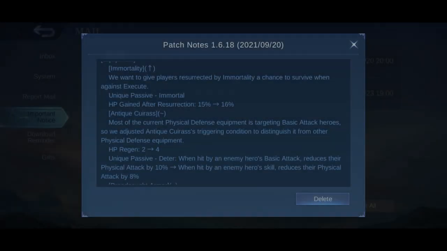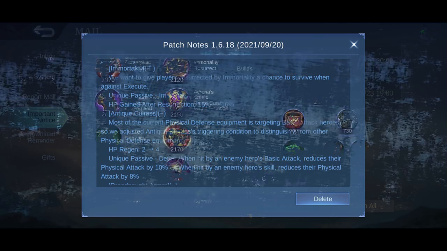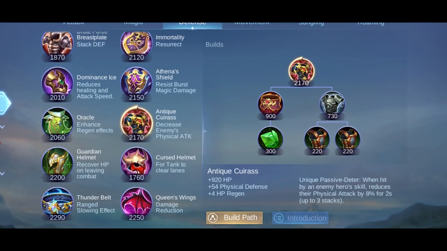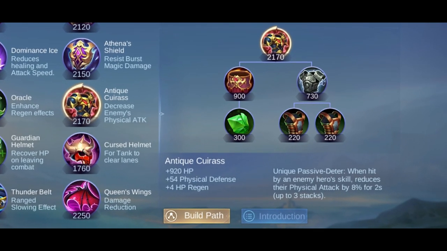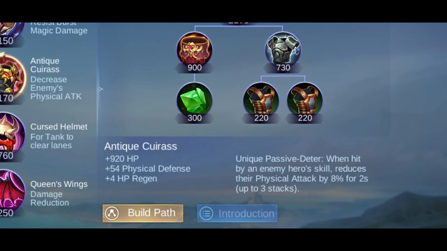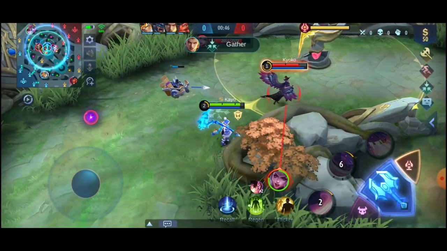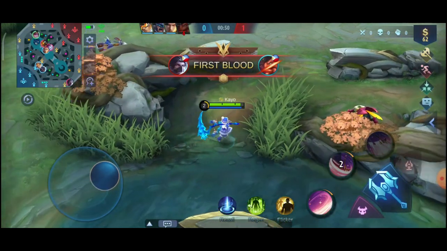When it comes to build, I highly suggest that you need to at least build War Axe and Blade of Despair, because of the new effect of Antique Cuirass, that lowers enemies' physical attack by 8% and can be stacked up to 3 times when you get hit by enemy skill. It means that, when the enemy uses this item then they can lower Ruby's damage up to 24%. This new Antique Cuirass is the best item to counter skill-based heroes just like Ruby.